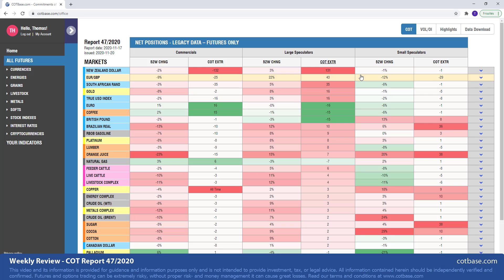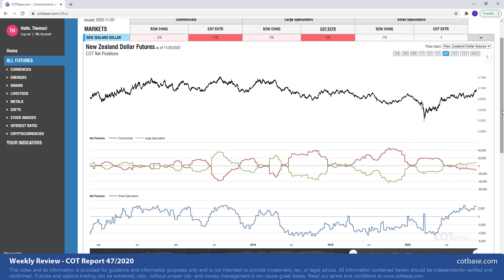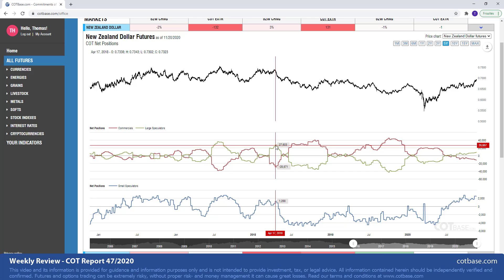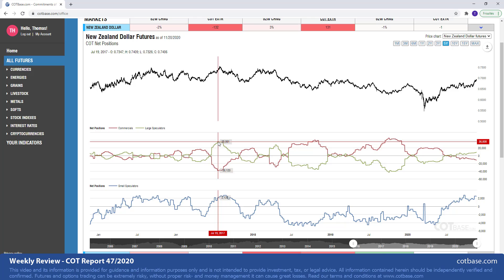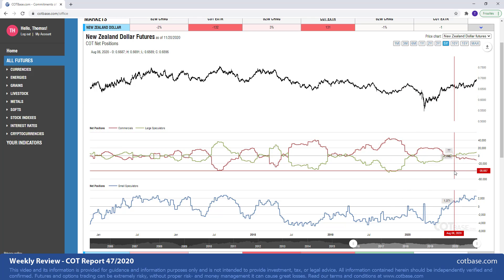Moving on to large speculators COT Extreme — we've got a lot of currencies to talk about, starting with the New Zealand dollar, with a 131-report extreme in large speculators, so in other terms non-commercials. You can see the green line over there and it's a large extreme. It is bearish, of course. Go look back at this five-year chart — back in April of 2018 we've seen even greater extremes, or back in July of 2017, a much greater extreme. Extremes can widen for many weeks or a month before the market reacts to that signal. Stress levels are building up in the New Zealand dollar — it is a bearish signal, suggesting in the medium-to-long term we might see a shift in the trend and we could see lower prices coming.